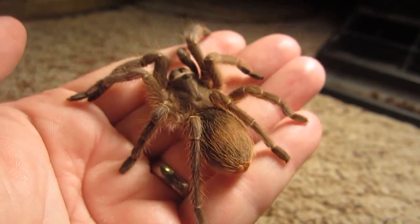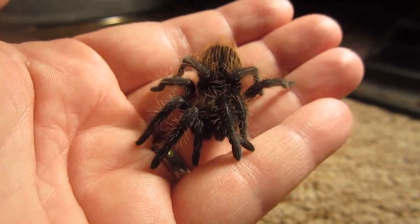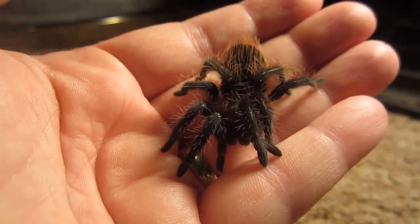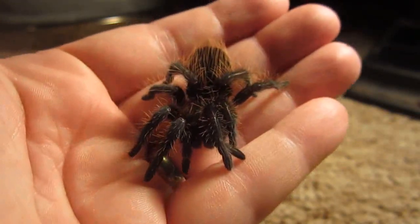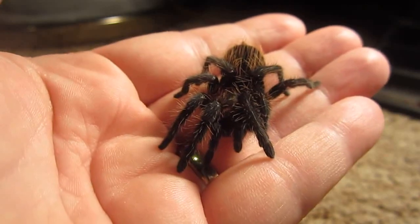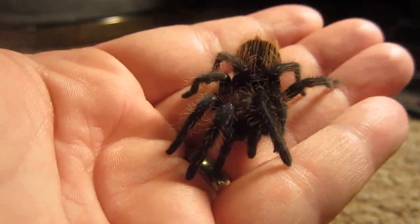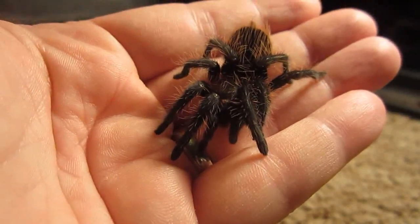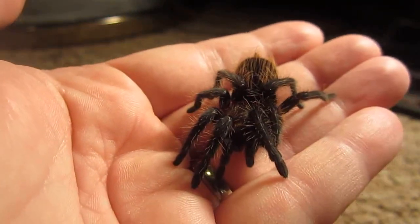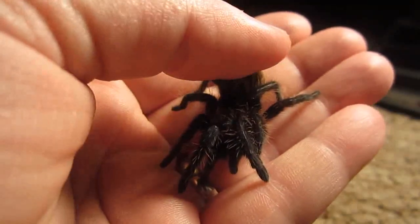Alright, let's check on some more teas. And here's my Brachypalma albopilosum, the smaller one of the two that I own. The one that I sexed as a male just here recently. Doing great. Another very good beginner tarantula. I love their curly hairs. They give them that fuzzy appearance. Not colorful, but they make up for it with their cute little curly hairs that they have all over their body. But yes, very nice tea to own.